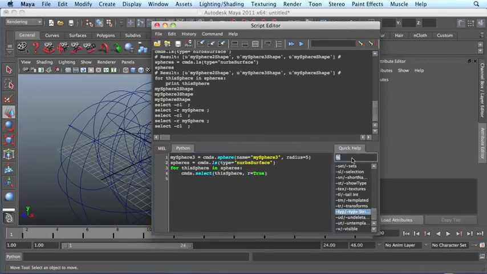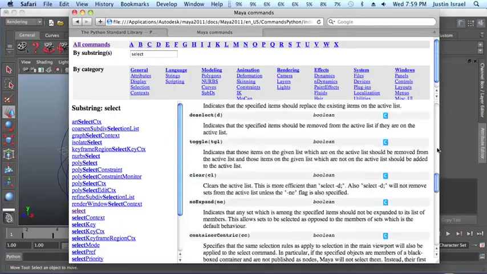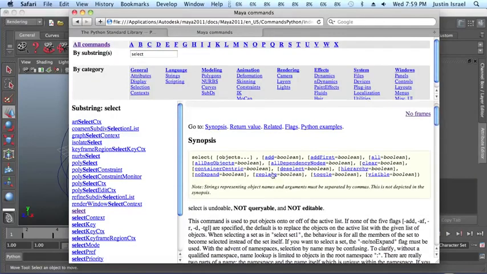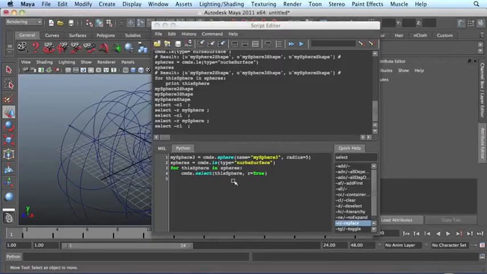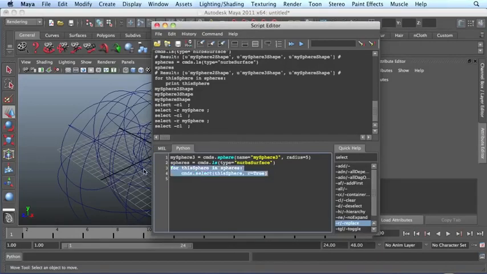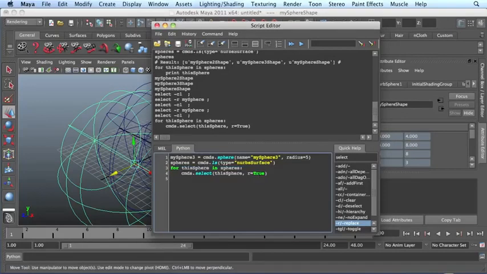And you can type select here, and let's look at the R flag, replace. It doesn't tell us, but it's a Boolean. If we look in our help, let's see here, replace Boolean. Remember, Boolean is true or false. So replace true, do a replace. And we can run this, and it would go through each of these and select them. It happened so fast you couldn't see it, and the last one that it ended with is the one that's still selected. But while it's selected, you can do anything like setting attributes to things that have to be selected. You could move it and do all kinds of things to affect it.